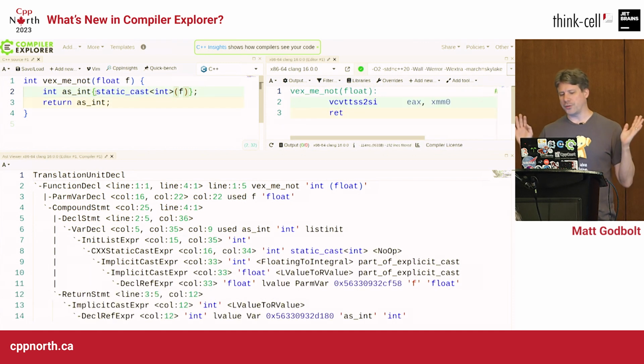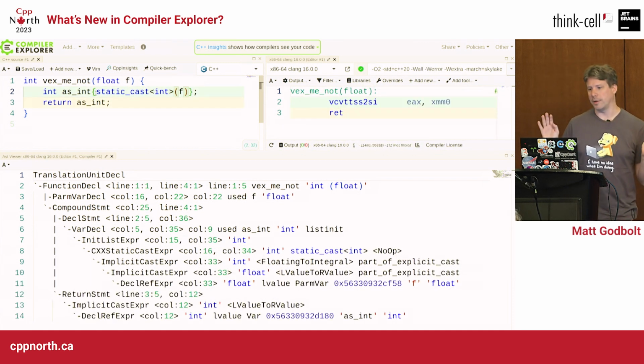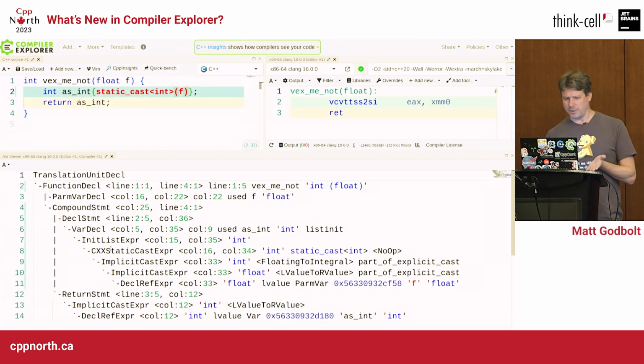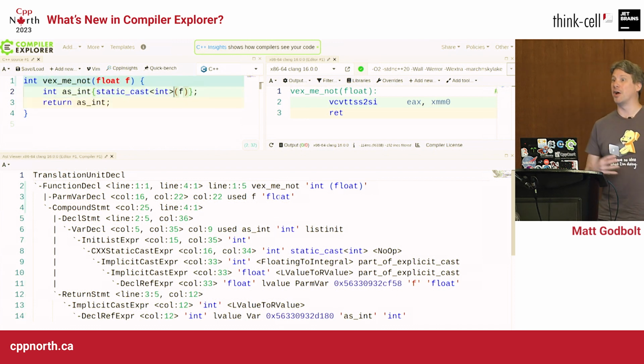So it's all silly code, of course. Don't write code like this, please. But this now compiles. I can now see the parse tree. I can see that it is now a variable declaration and all of this stuff here. And so if you are pushing the boundaries of what is valid C++ code, this might be a useful view for you to understand why it is.